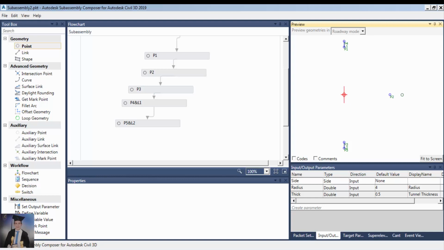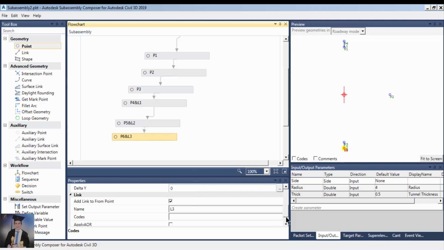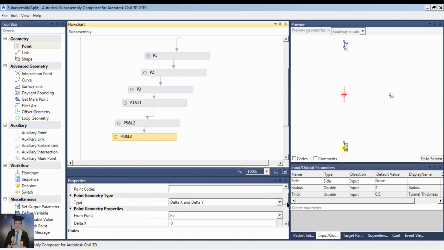We'll add the final point that is offset from P2. Third point, delta x and delta y from P2.